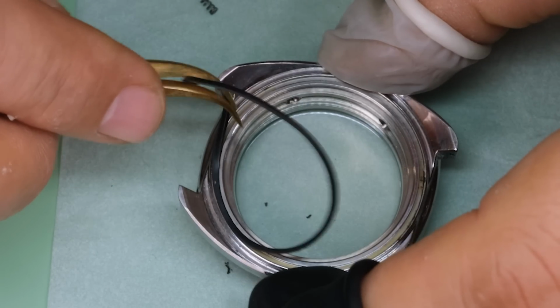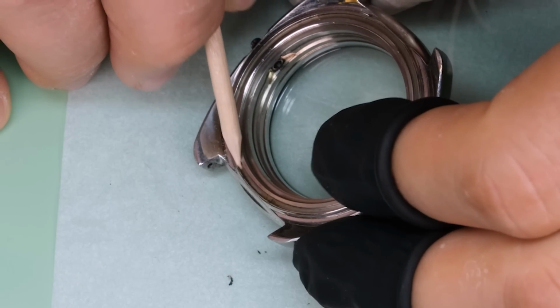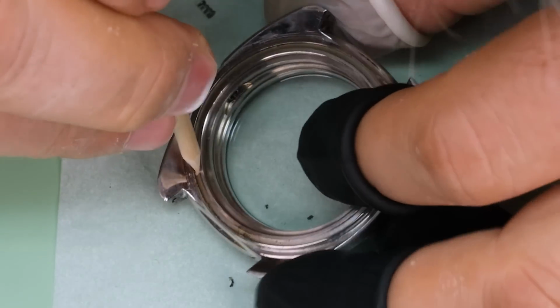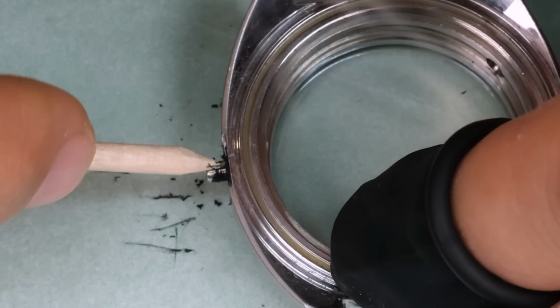So the case doesn't look all that dirty so far, but wait. This is just child's play, man. Just give it a minute and we'll find all the dirt you ever wanted to see, or not.